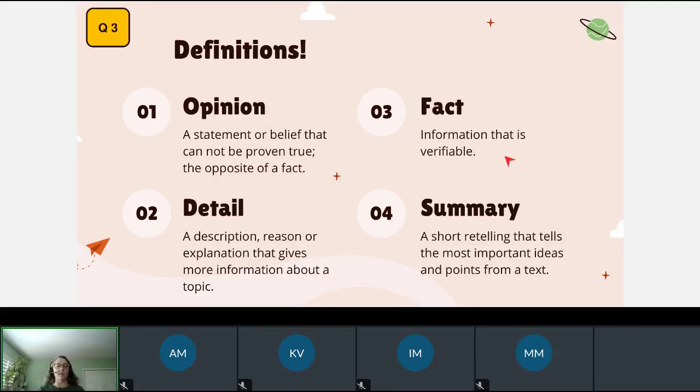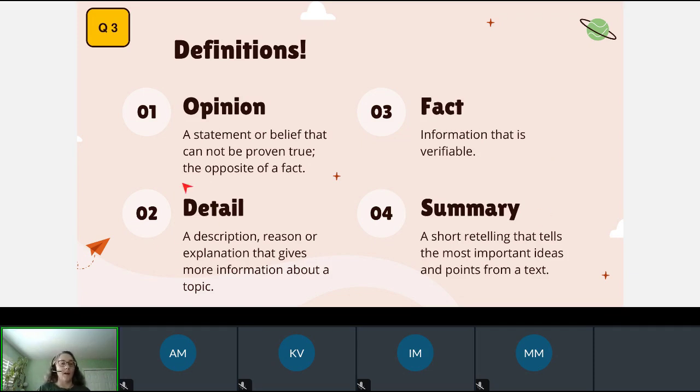A fact is something that's verifiable. So if I say chocolate ice cream is the best selling ice cream at Baskin Robbins, I can prove that. I don't know if that's true or not, but if I wanted to try and prove it, I could pull the data from Baskin Robbins to see how much of different kinds of ice cream they sell to see which one they sell the most of. And then we could prove and find out for a fact which one they sell the most of.